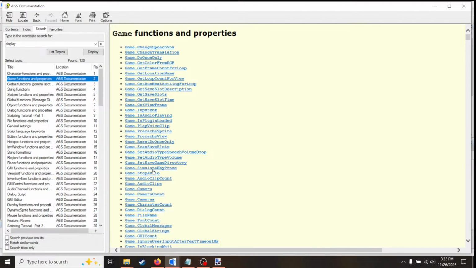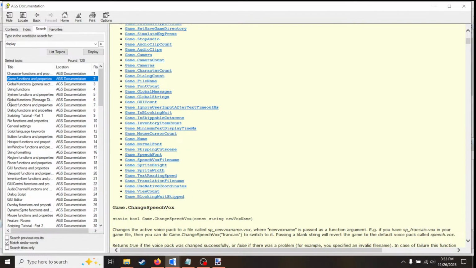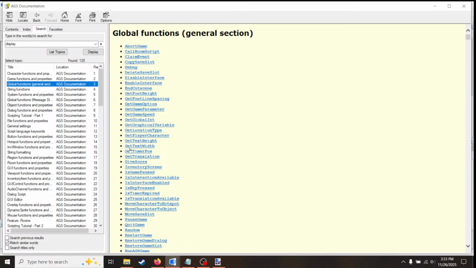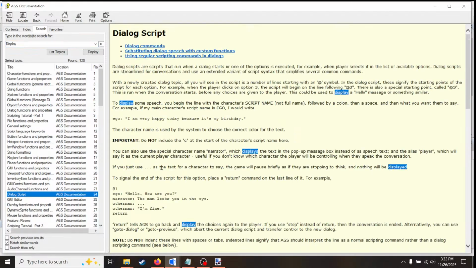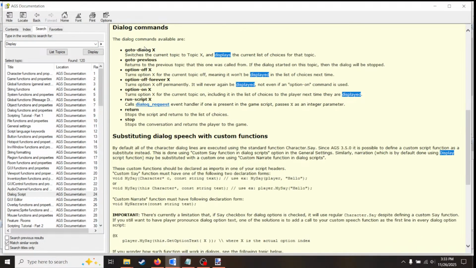Let's see if we can find it here somewhere. It's just one word, display. It might be case sensitive. I don't know. Did I spell it right? Oh no, I forgot the dialog script. Display. Here we go. Display command. There it is. Found it.